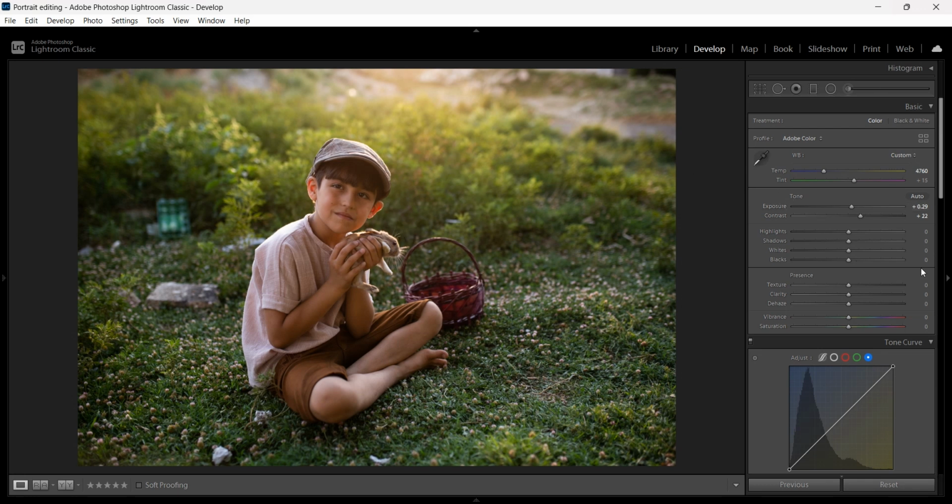Again, for the highlights, you can try increasing it, but you don't have to go all the way to the extreme. You can tweak it very slightly and have some really good effect on the image. Then we can do the same thing with our shadows.